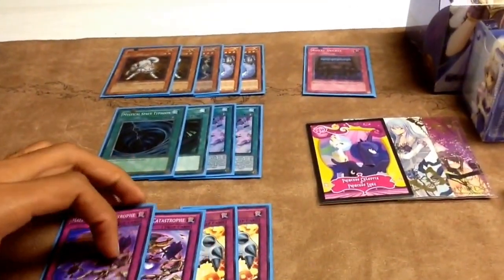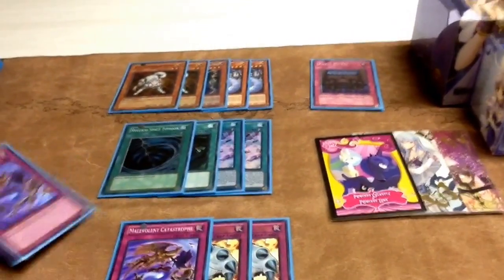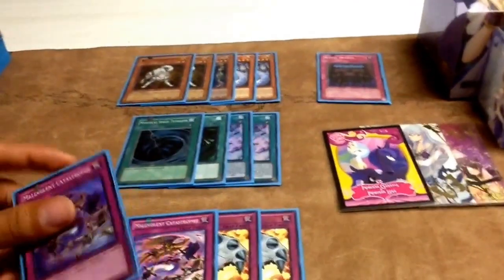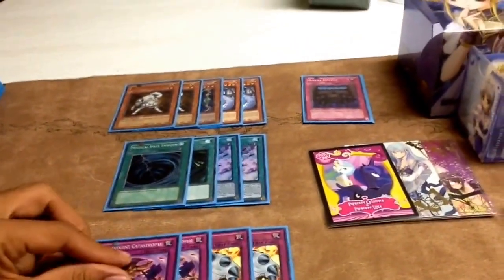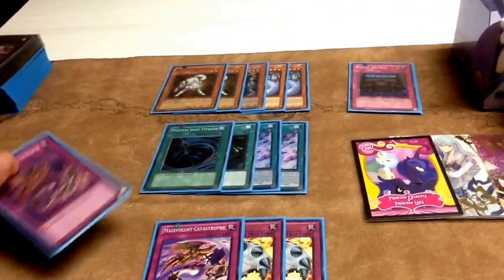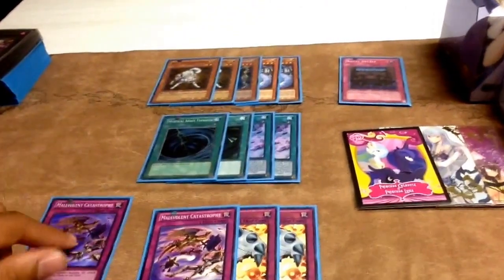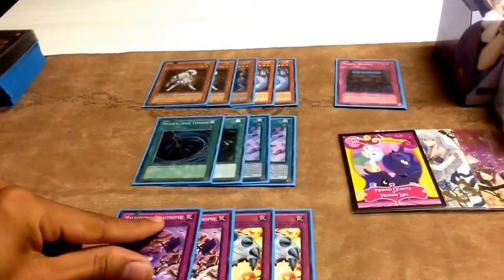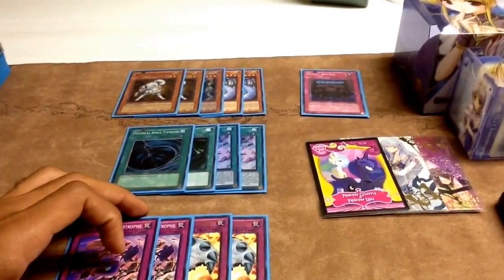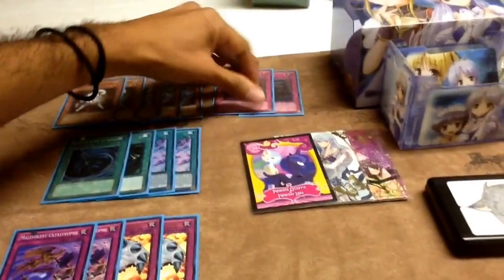This card I had high hopes for, and it actually got me out of a lot of situations. I was getting 3-for-1s, 4-for-1s with this card during the day, against Evil Swarm, against the Fire Fist guy. He had a bear and a Tiger King on the field, and he attacked me with the bear first, and he set Tanky, and then he attacked me directly, and I was like, catastrophe. And it destroyed a Fiendish Chain, the Tanky, and also a Vanity's Emptiness, so I got a 3-for-1 off of that, and that actually saved me.